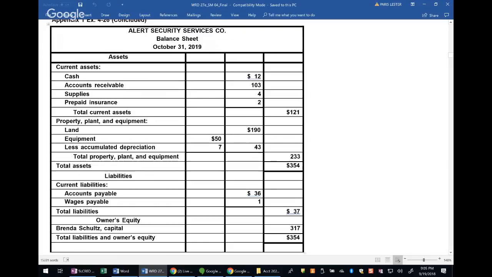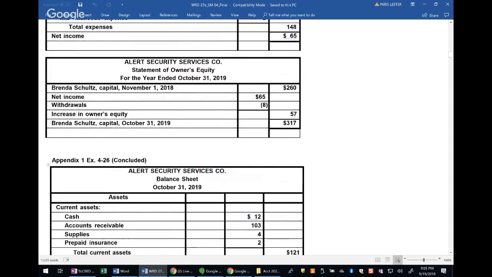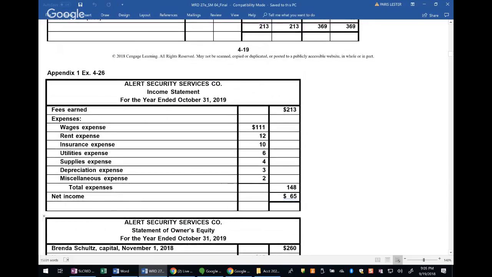Okay, now your next instruction on this, if you were looking at this income statement, you've got to make a closing entry from that income statement. Now you got to make closing entries in this problem. So what do I debit? How do I make a closing entry for these items? Debit fees earned, credit your expenses, then you'll credit capital for how much? How much will you credit capital for in that closing entry? How much? Your net income. That's one closing entry. They're very easy.